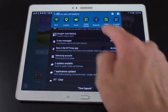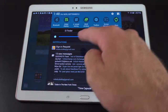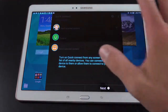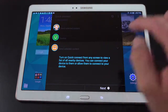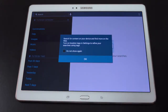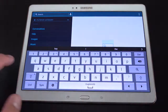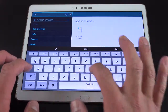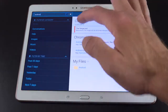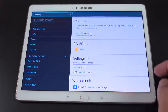Now, of course, we have our drop-down notification shade with all our quick access toggles on the top, and then we have all our notifications down here, along with quick access to Quick Connect, which shows us all of the available wireless devices nearby. And then you can see that we have S Finder, which allows us to search the device or the web for anything. So for example, if we search Android, it'll find our emails, our bookmarks, recent visited sites, stuff like that, or phone numbers, that sort of thing. You can see it breaks it all down for us. You can see calendar, Chrome, My Files, settings, and web search.